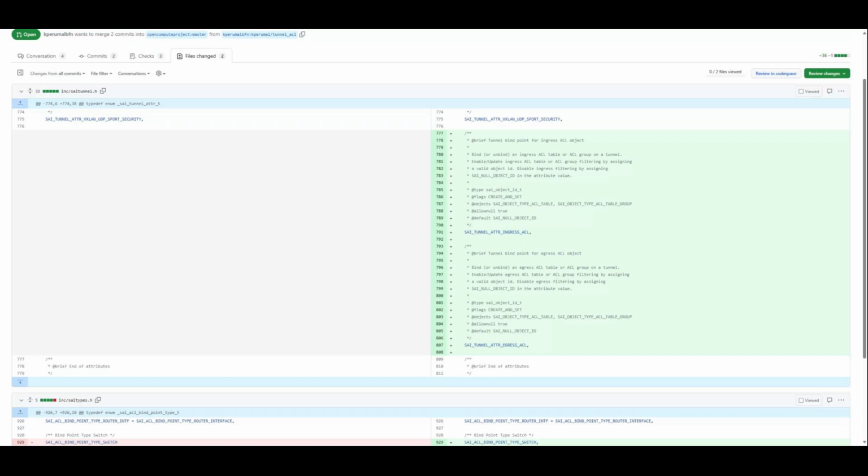Yeah, no, let me tell you what problem I see with this approach. There are two problems I see. One problem is that our SAI pipeline doesn't have a concept of any ACL stages after the packet is decapped.